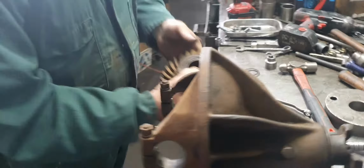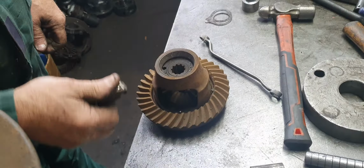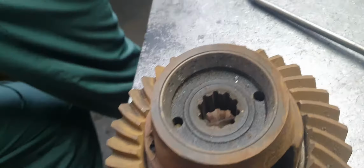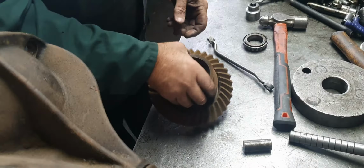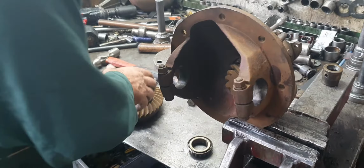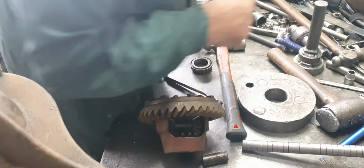That was a difficult thing to do. Look at that, instead of having a bearing cage, they've just got the cup in there. You've got to keep them to the correct side so you can hang them up on a nail or something. What a funny way to make a diff. Back to front. Instead of bearing caps with threads, they did all this roundabout way. Now these are 9/16. Didn't alter that.